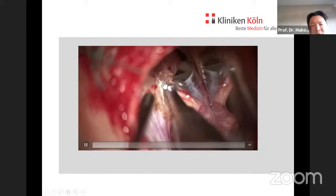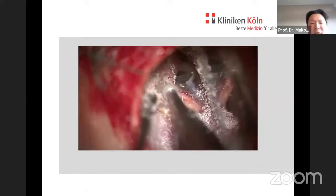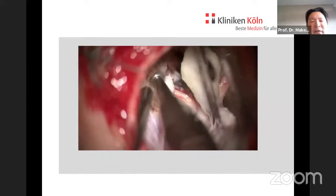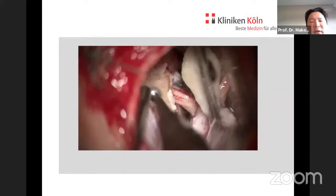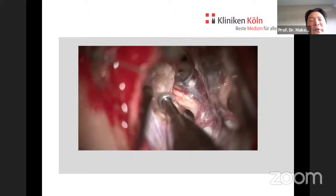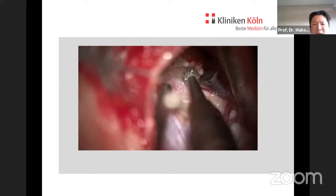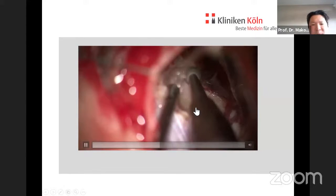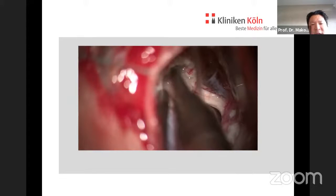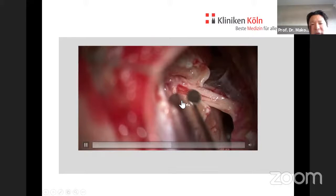At first I use a small Rosen burr to open the internal auditory canal and then later on proceed with a diamond burr. And then first the dura is exposed in the internal auditory canal. So this area is quite safe. You need to be careful in this area, of course.